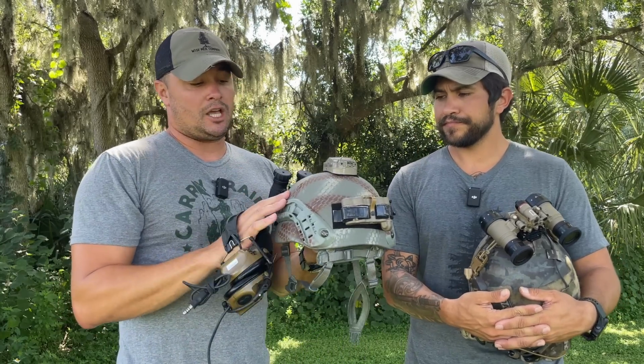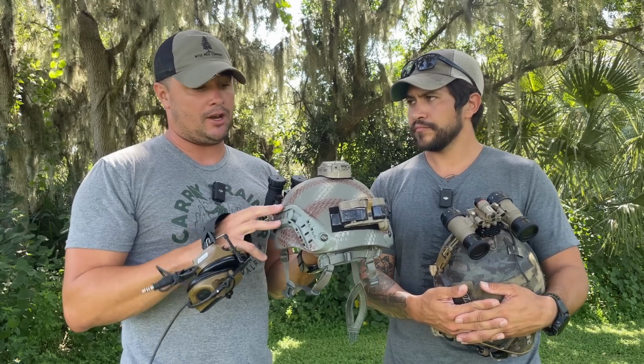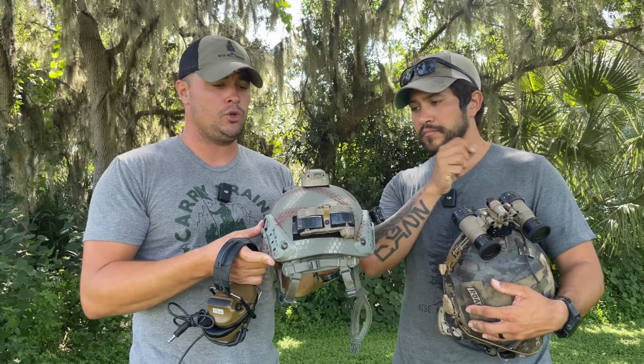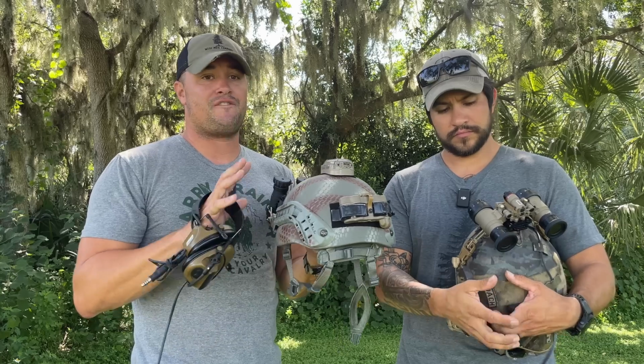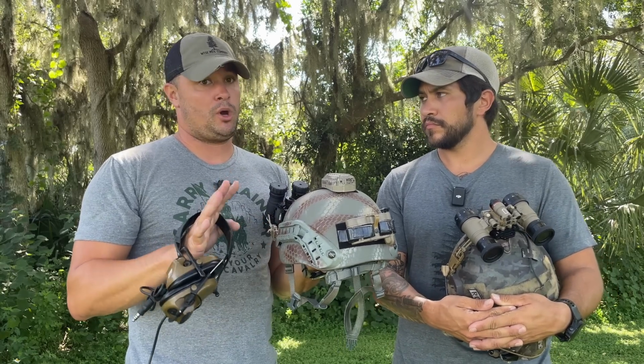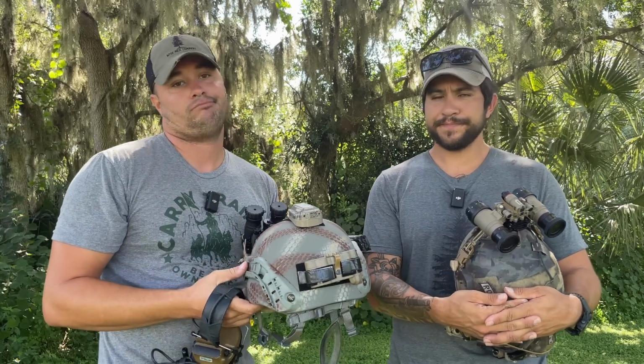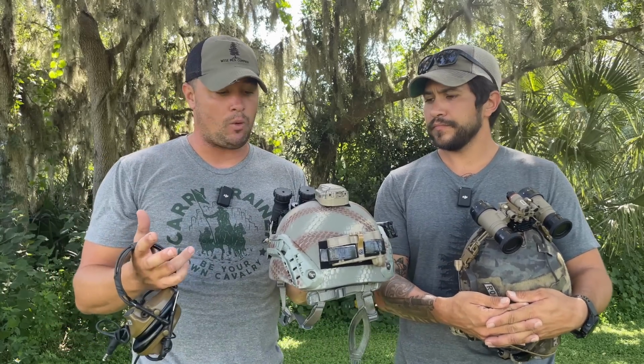We got this helmet from Own the Night, and it came with the rails. You can add it on to your order. They shipped out of New York. Shipping was good. About $500 for the helmet, and then $100 for the rail, as opposed to if you're paying OpsCore prices. What are we talking here? $1,650 minimum. So save some money that way.